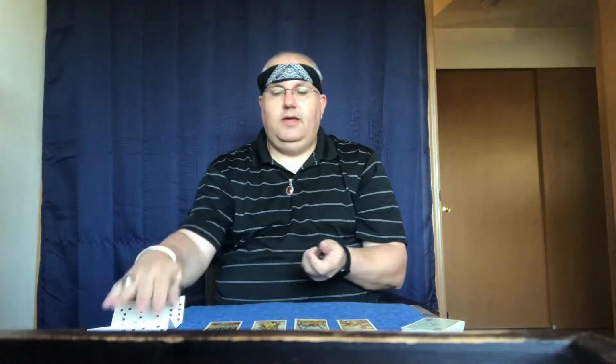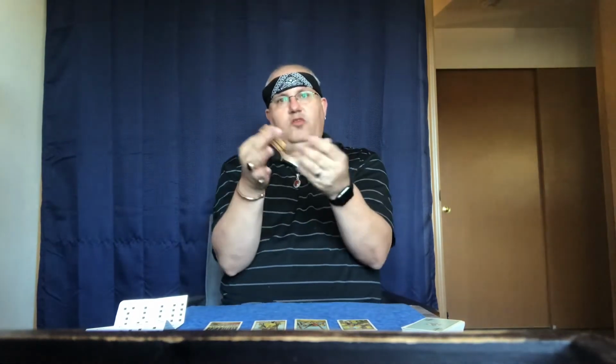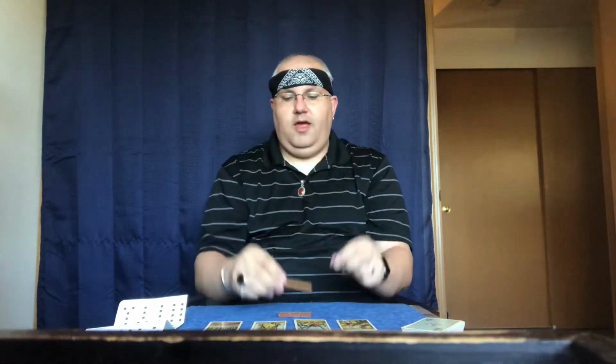Now we pull in the geomancy. Remember, we have 4 cards here, and I have 4 sticks. What I would do is look at the first card and look at the number on it. That's a 10. 10 is an even number, so that would be 2 dots. So I'd set this right here, 2 dots up. Next we had the 5 of Wands. 5 is an odd number, so that would be 1 dot. And then we have the Queen of Wands. Now, that would be female. That would be 2 dots, right?